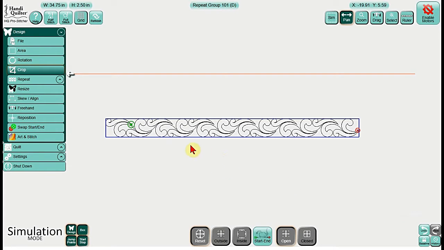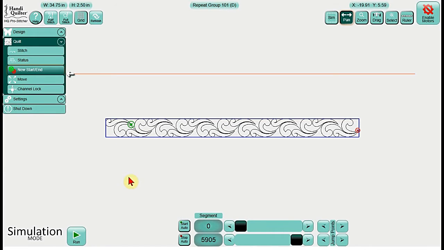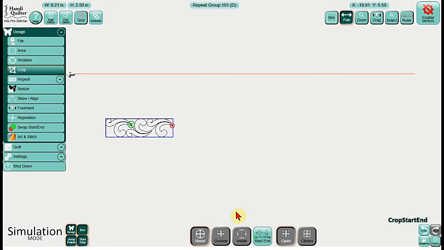Now, let's think about that little sashing unit that we wanted to create. If we wanted to, we could start over and do the exact same thing that we just did and repeat it a fewer number of times so that we could create a smaller unit. Or we could just take this unit that we just created and crop it off some more. So let's take our end point and move it back. I'm just dragging along the slide bar here this time until it's close to where I want it. Then I'm going to slow down and fine tune a little bit. And maybe I would want it right about there. Once I got it to the spot that I like, I'm just going to crop that off. And there, again, just as easy as that, we've created for ourselves that smaller sash unit.